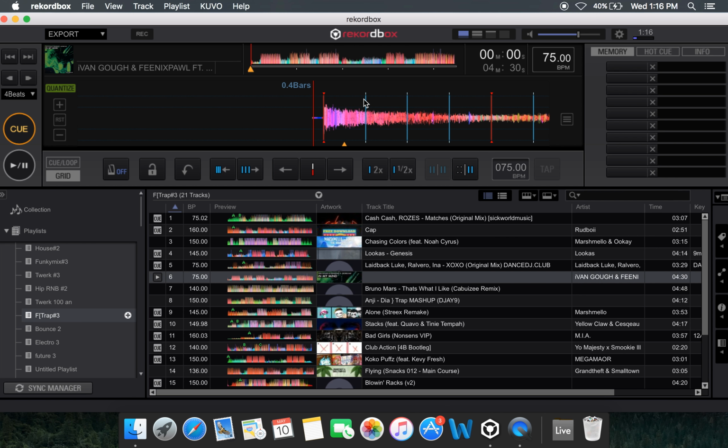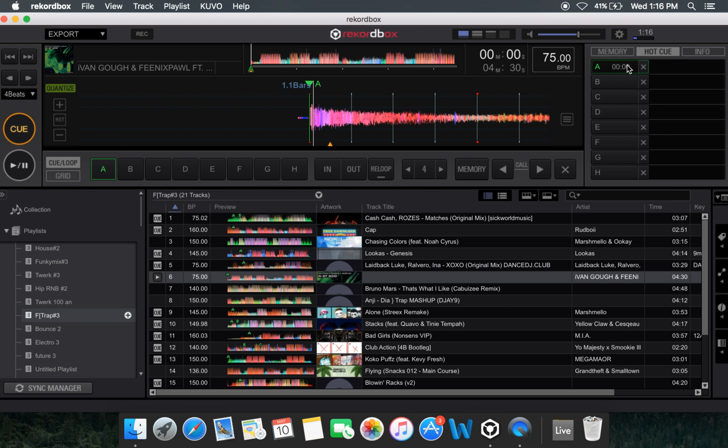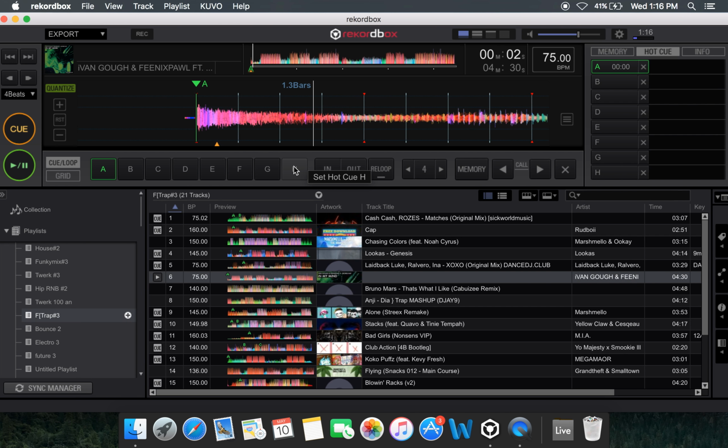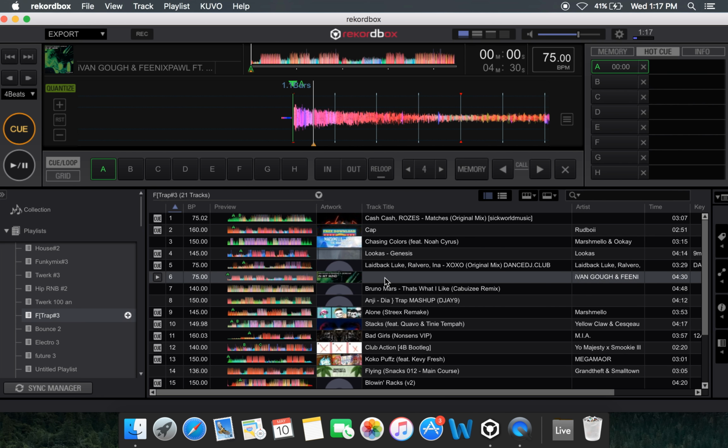so it will change the position of the grid. So it's easy. If I want to put hot cues with quantize mode on, it will automatically reset if it's not right in the grid. For example, I'm gonna change it again.